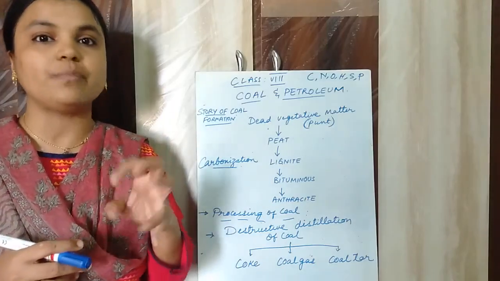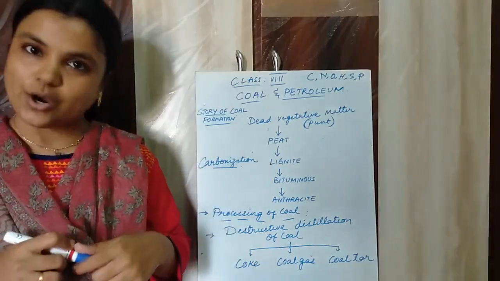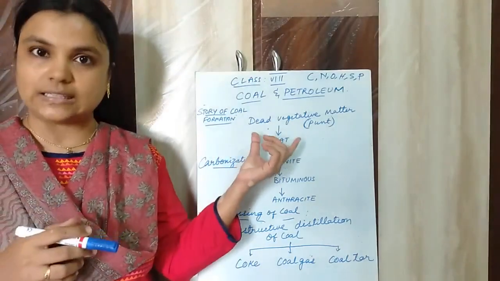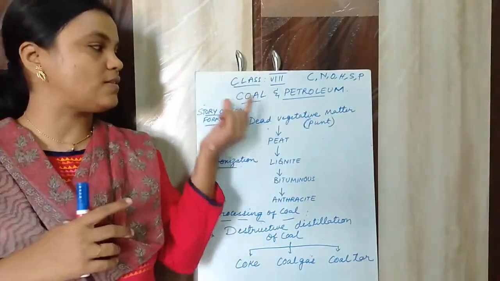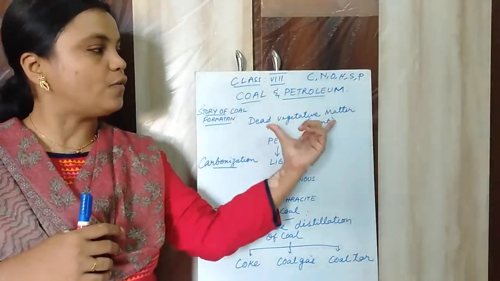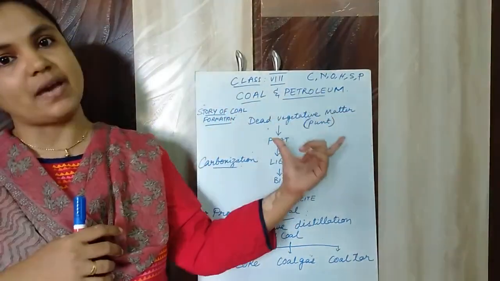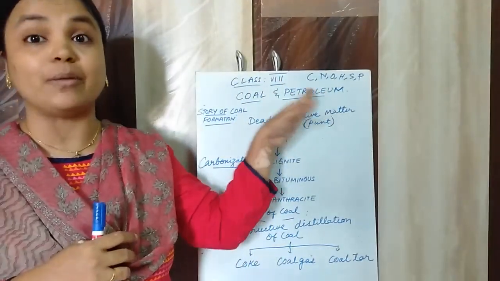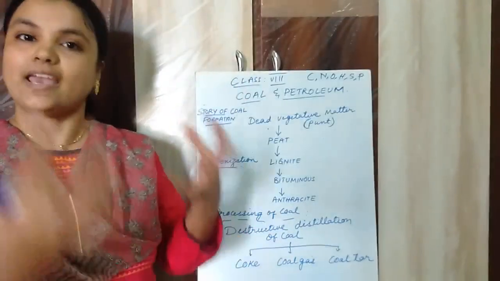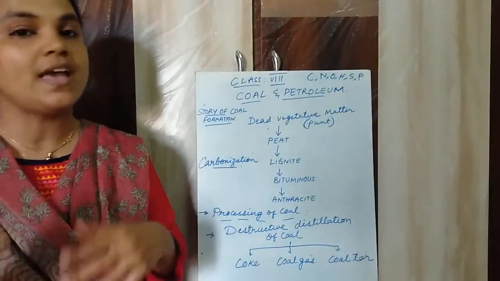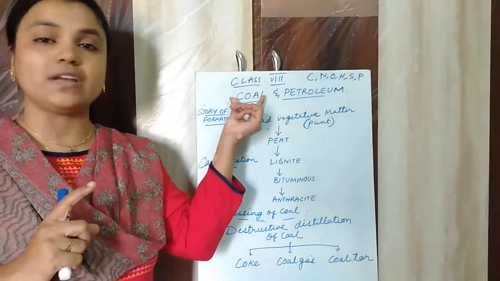Coals are formed from the dead remains of living organisms on earth. If it is vegetative matter, what we get is a hard mass called coal. So coal is formed from dead vegetative matter, which is completely different from petroleum, children. In petroleum, living organisms die and get transformed into petroleum. That is a different case. Now here we are learning about coal.